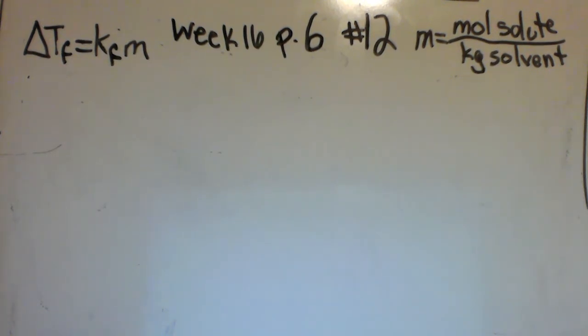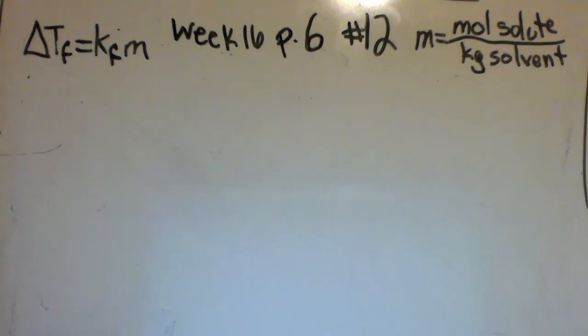Now we need to ask ourselves, what is this question asking for? Well, it says how many grams of silver would be dissolved. So it's asking for the grams of silver, which is a solute. We know it's a solute because it's going to be dissolved. Our equations only show moles of solute, but we know that moles of solute can be converted to grams of solute.